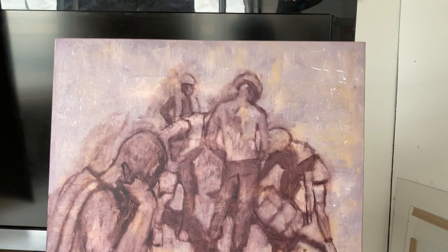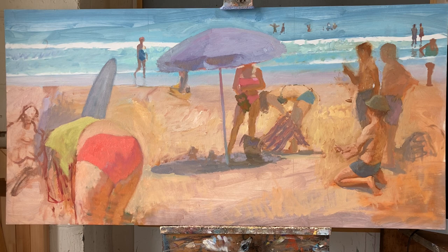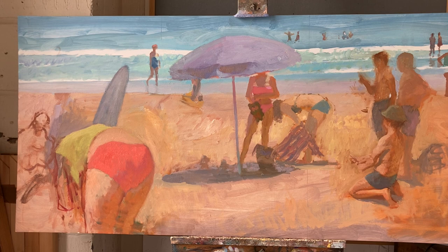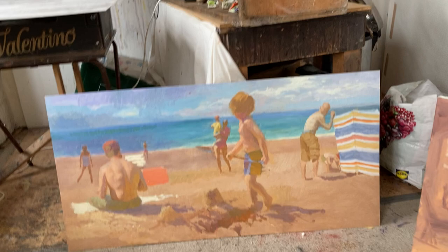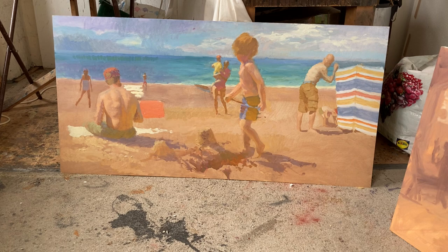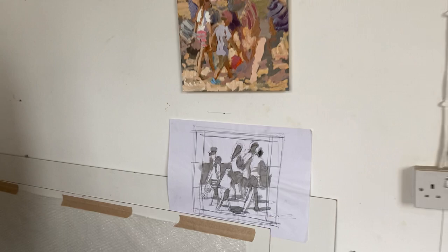Another theme I'm beginning to reintroduce is the beach — the psychology of figures on the beach. This reminds me of Degas painting young Spartan boys and girls exercising. It's very much about male and female relationships. There's a gentleman with a mobile phone taking a picture of a girl, so it's about the psychology of that. Another version shows young boys and a man on the left and right all looking towards the mother and child figure arriving in the center.